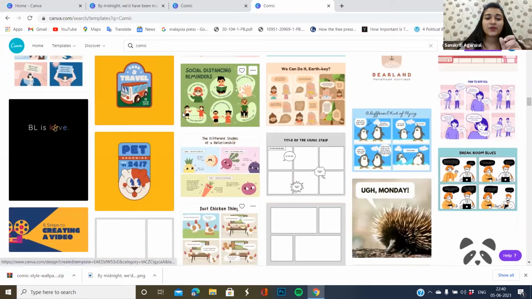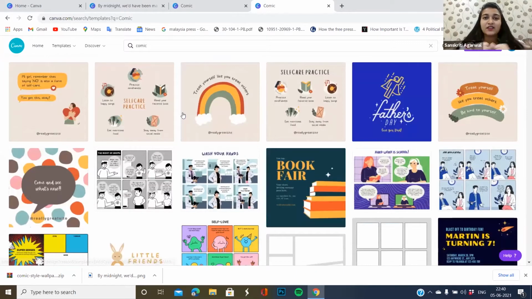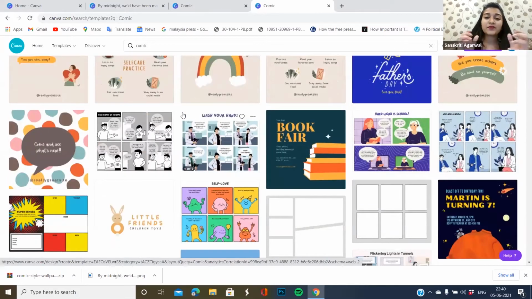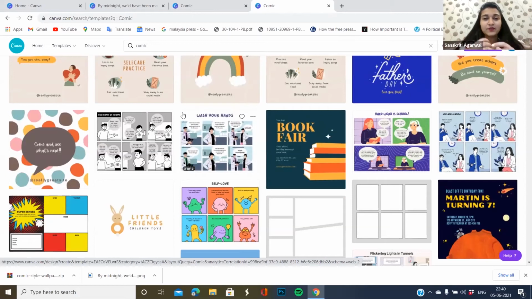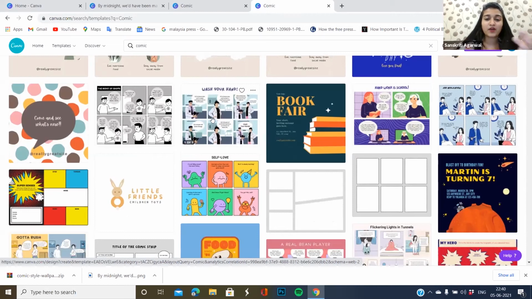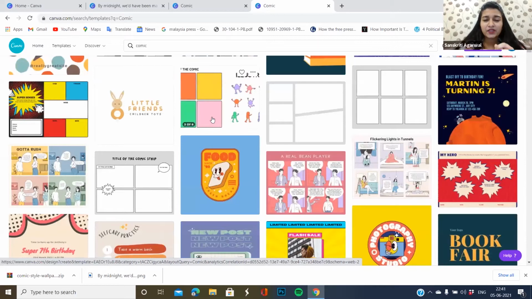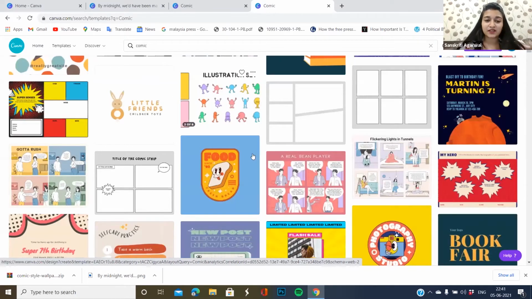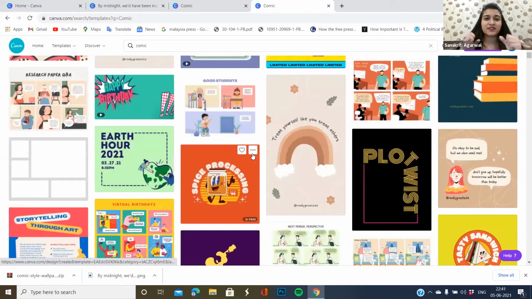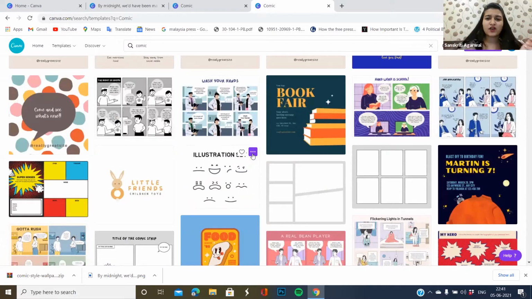According to your own story, you can first decide what story you are planning to choose. Once you are ready with the story, you just take elements from here to get started. So let's say I'm making a story about a blob, or about a superhero, or about a normal penguin. You can take the elements right from the start. You can choose a template that suits your story, whether it's 4 frames, 5 panels, 6 panels, 8 panels, whatever story you want to go with.